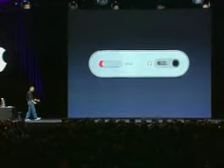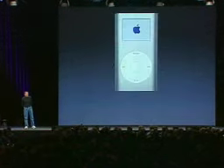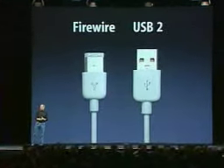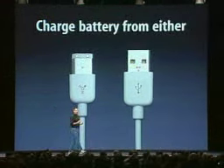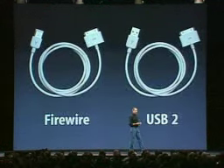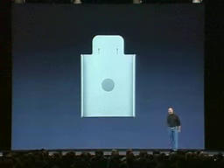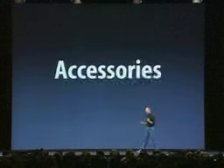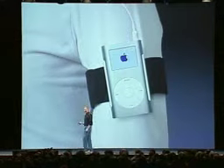This is what the top looks like, just like you've come to know and love in your iPod. The bottom has the same iPod connector, which lets us plug in a cable. The iPod Mini supports both FireWire and USB 2, and a new thing — you can charge the battery from either one, so you can charge off USB 2 if you're using it on a PC. We supply both cables with the iPod Mini — a FireWire and a USB cable — so there's nothing extra to buy. And we also supply a new belt clip, which is really nice and works real well.